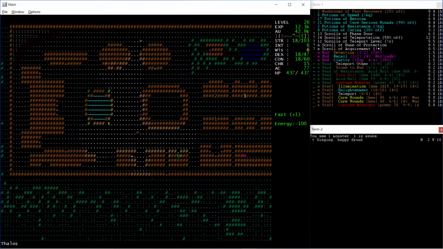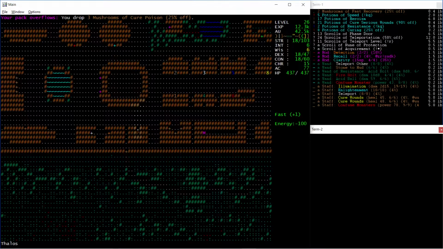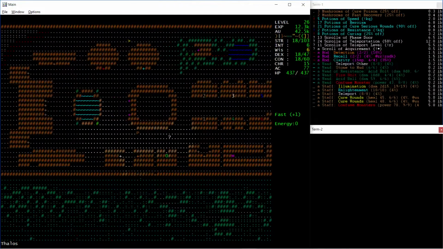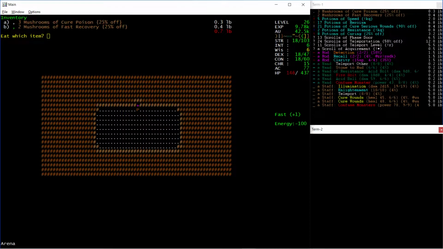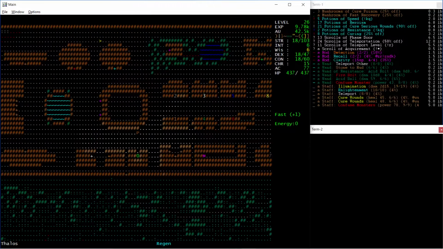I should pick up Mushrooms of Cure Poison though. I need to drop something. Let's drop Rune of Protection. I will probably never use that. Etten. I will not fight Netten. They do a ton of damage. We do resist shards, but even so.